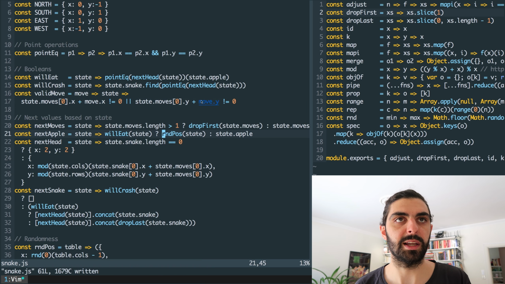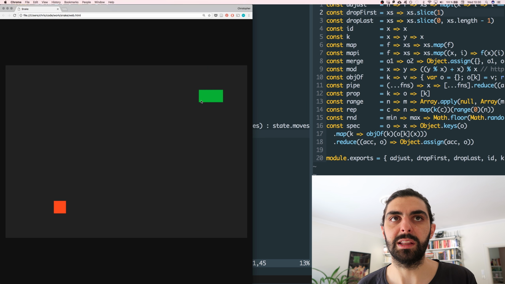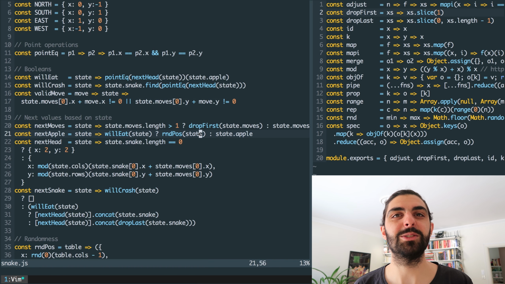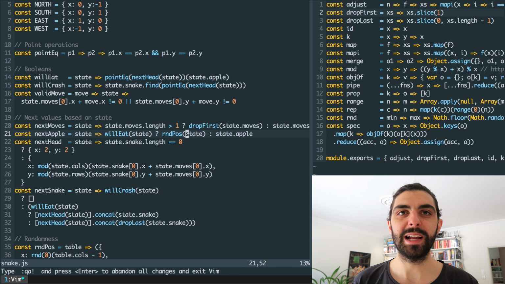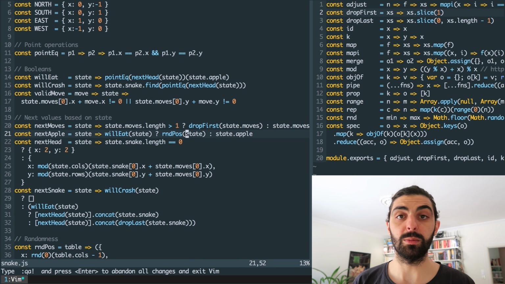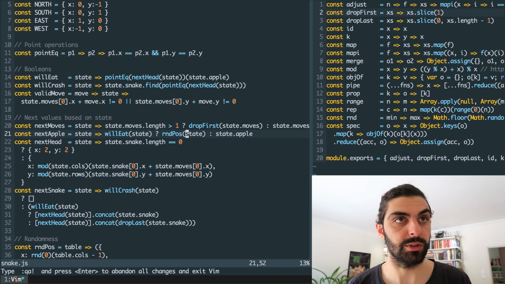So what we want is this: we spawn a new position when we eat the apple. And again, some of these things are very easy to think about when you have immutability. I would imagine that going back and forth between these two changes would be more difficult, potentially, if you had mutable state, depending on how you had structured your code, clearly.